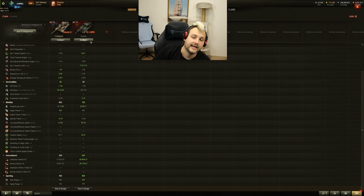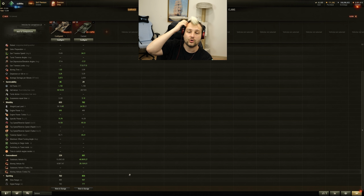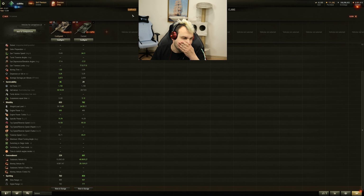So, once again, in my opinion, SU can snipe from the back. SU is a great tank destroyer for pretty much anyone, but for beginners, it is going to fit so much more than Skorpion. On the other hand, Skorpion is so much more flexible in order to approach the enemies, to play in the city maps, because you have a turret, you are way quicker, so you can relocate faster, but it's a way harder tank to play with, like day and night.